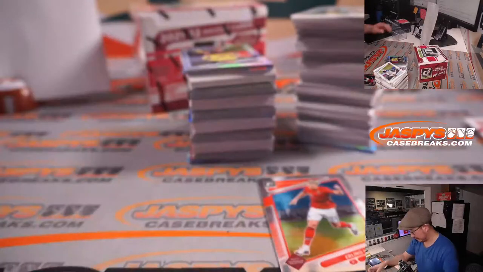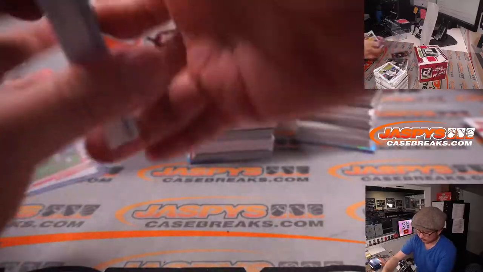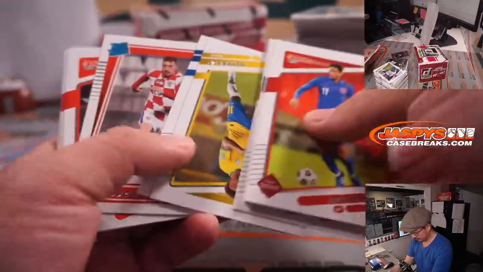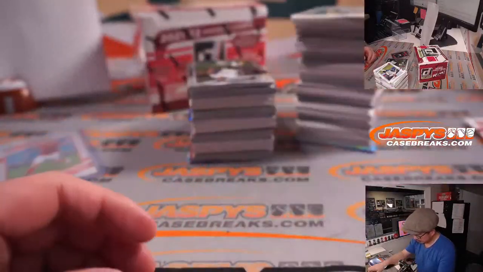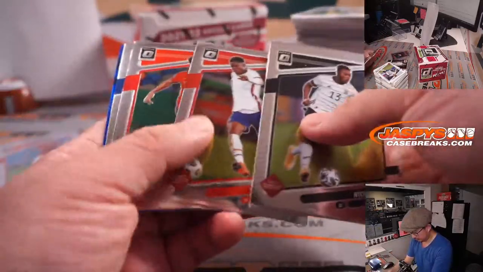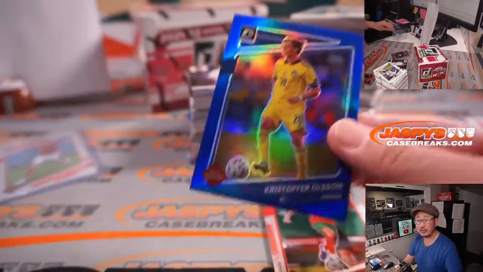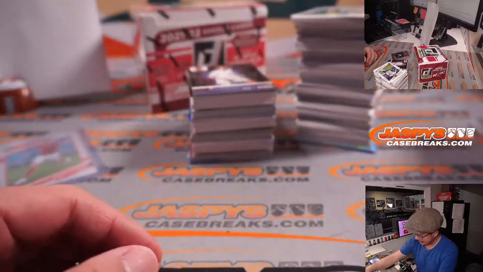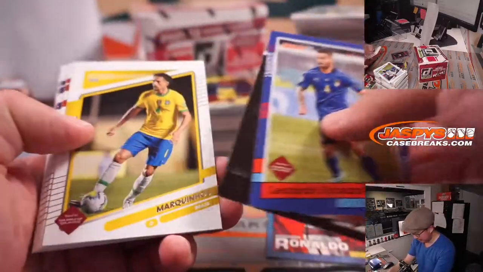Nice chrome Erling Haaland. That's for Jaehoon in Norway. Christopher Olofsson for Sweden, 80 out of 99. It's also for Jaehoon, who has that Sweden, Norway, Croatia combo. And there's João Felix, chrome for Joshua and Portugal. Could be the next Cristiano Ronaldo for that country.